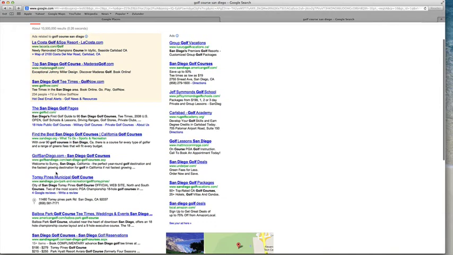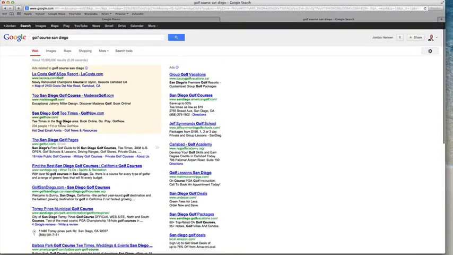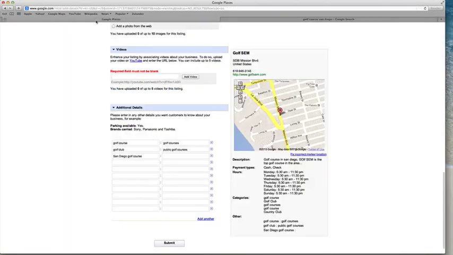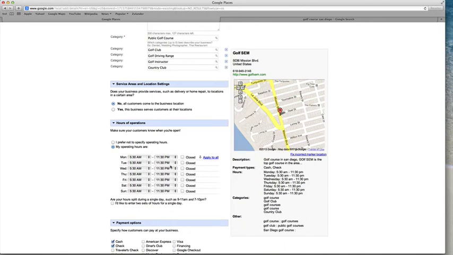So these are organic rankings right here, and then this is an example of a maps listing here. Organic rankings are also going to help, and those keywords that didn't return maps but returned organic rankings, you can list them in here too, because they're all related. The point is just to have a group of diverse related words that are all vouching and pointing to your business right here. So that's how we're going to set up and optimize your Google Maps place.